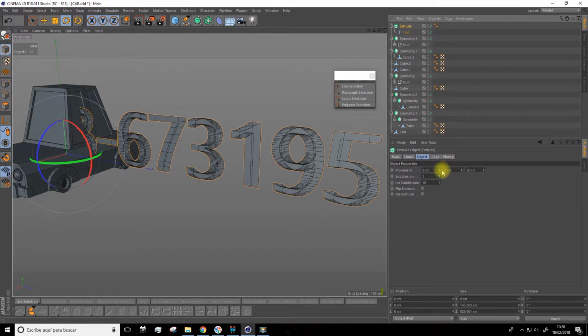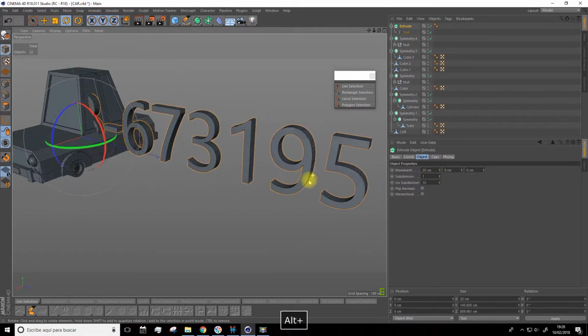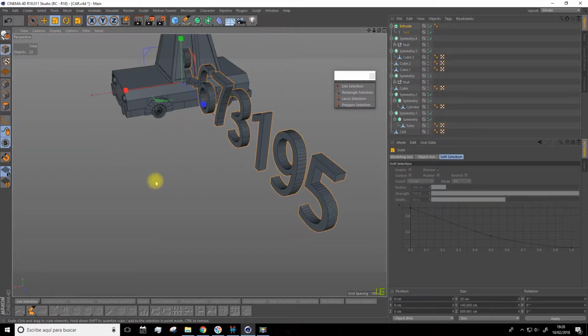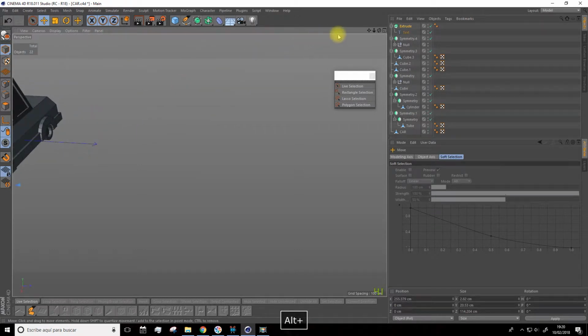So let's go to Extrude Object. And here we have the parameters that we must change. Do you see this 20 in the axis? That's not right, so change it back to 0 and then enter 20 for the x-axis. Scale it down a lot and place it properly.